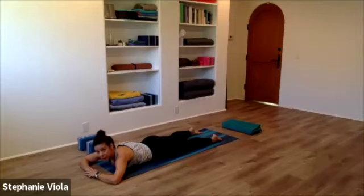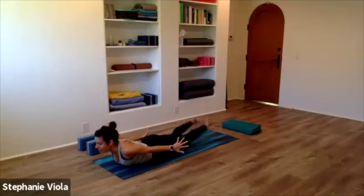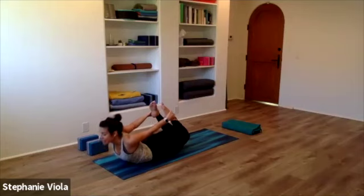One more time, Dhanurasana or some other back bend variation that we've been playing with. Reach the arms back behind you, lift the chest, bend the legs. See if you can grab the feet or the ankles. Thighs stay hip width distance apart, or knees stay hip width distance apart. Lift the legs. Same thing.